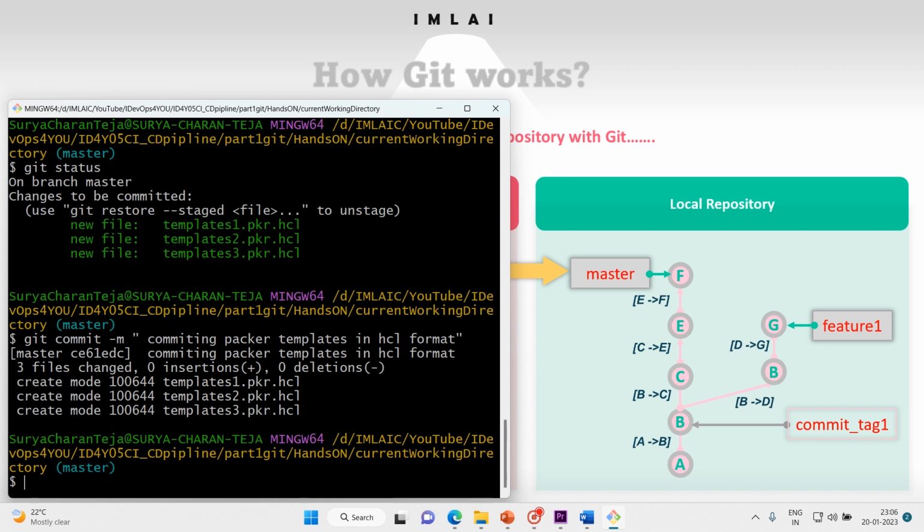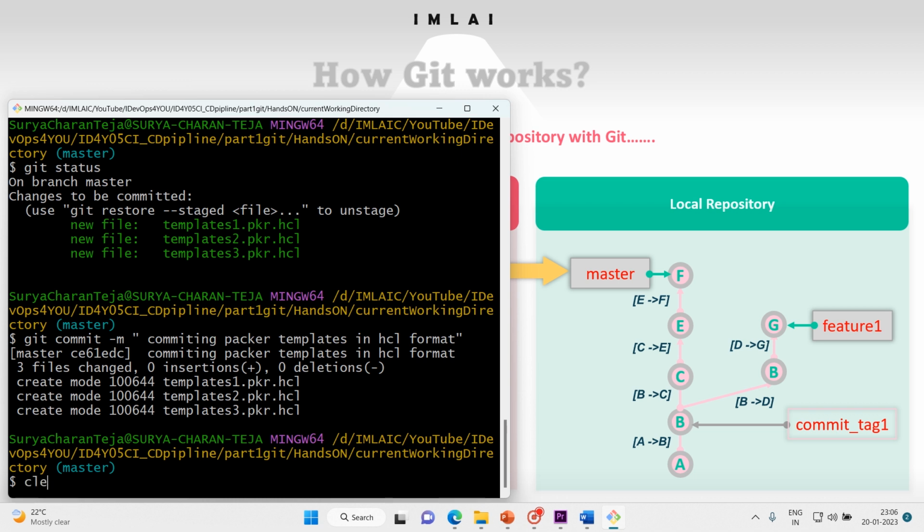Yes, the commit is done. So now let us tag this commit with E. There is a slight mistake here. I should have two commits. This is D, but by mistake it's B. Anyway, I'll do that commit also and tag it with E.